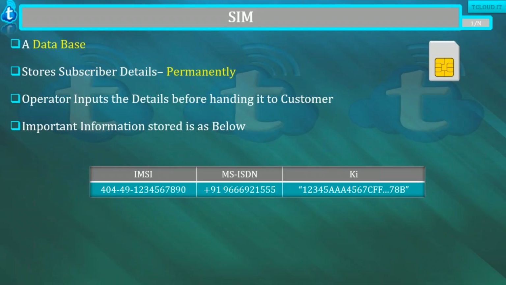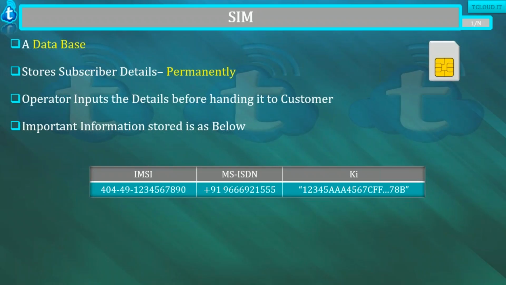Basically, both are unique numbers. Every SIM card will have these two unique numbers allocated to it. No two SIM cards in the world will have either IMSI repeated or MSISDN repeated for any other SIM card. Both these numbers are unique numbers in the world. I hope you are understanding the concept of unique. Unique means it never gets repeated. Both these numbers will never get repeated for any other SIM card. Every SIM card will have two separate numbers, two unique numbers.